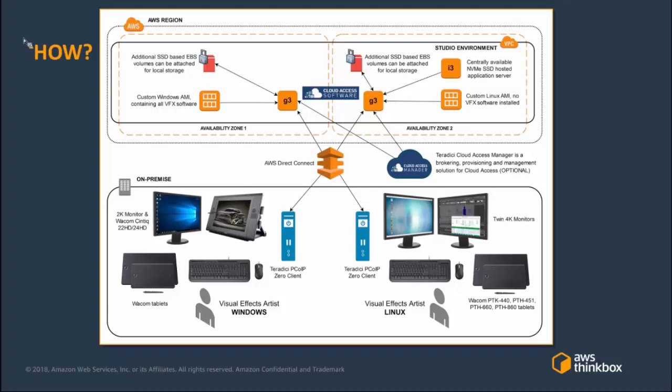And the last thing in this diagram, you can see the Cloud Access Manager, or CAM for short, which is a Teradici brokering and provisioning tool, which allows you to seamlessly connect the IP address that's delivered locally for the zero client, and know that essentially that machine should connect for that user to the particular G3 GPU instance in Amazon. If you consider the case of multiple users, you need to make sure that user A connects to user A's workstation, etc.